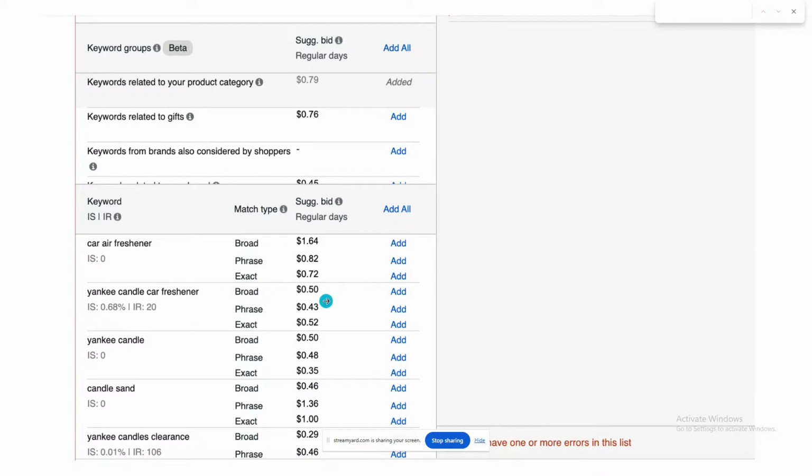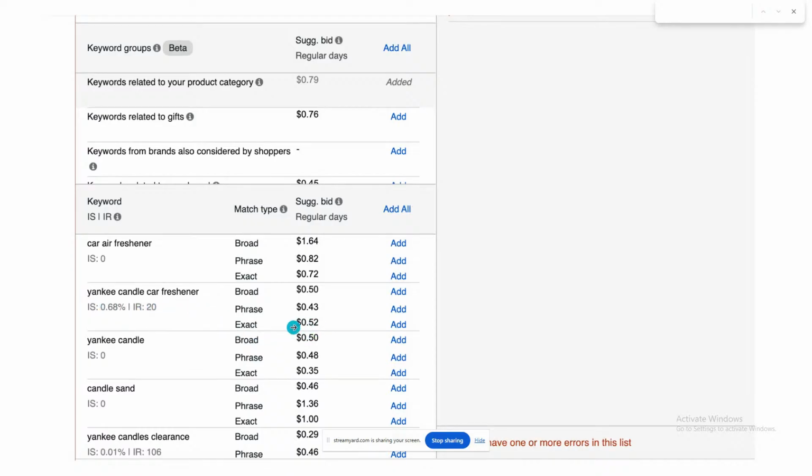So if I want to make this a broad match campaign, I would click add, and car air freshener would populate over here in this box. Now here's Yankee Candle air freshener, and the item I added was a Yankee Candle car freshener, so it's very relevant. If this were an exact match campaign, that would make sense because a customer is typing in specifically Yankee Candle car air freshener.